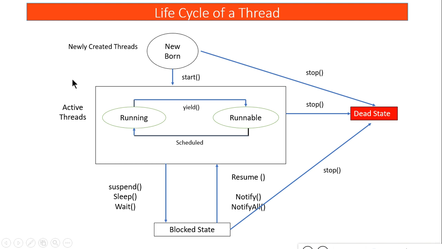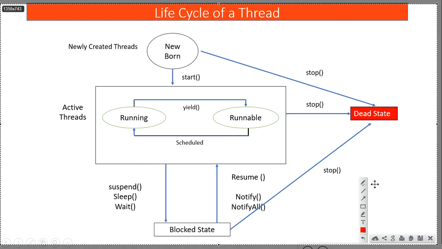Okay, so these are the active threads and how these threads are working. Now the running threads can be stopped in between for a particular period of time. Then they enter this blocked state. In this blocked state, the thread is not executing, it is not taking any CPU time.